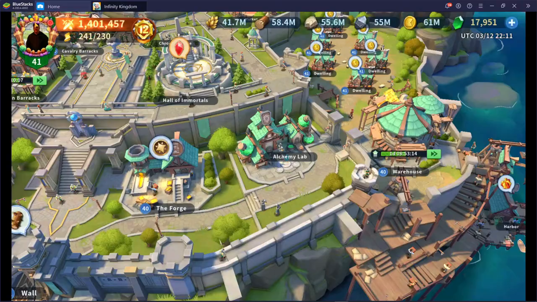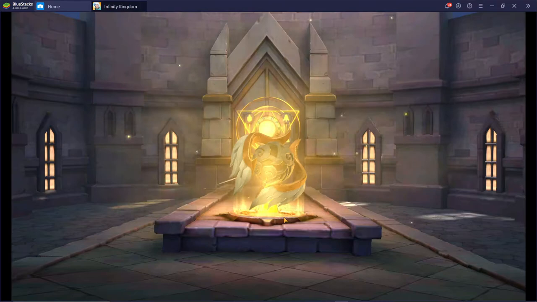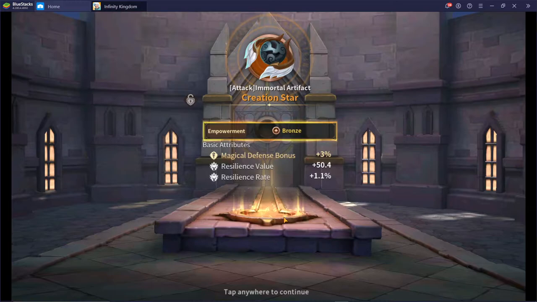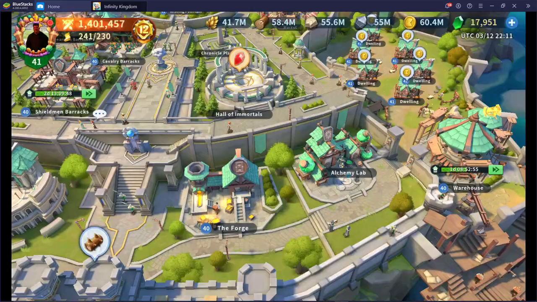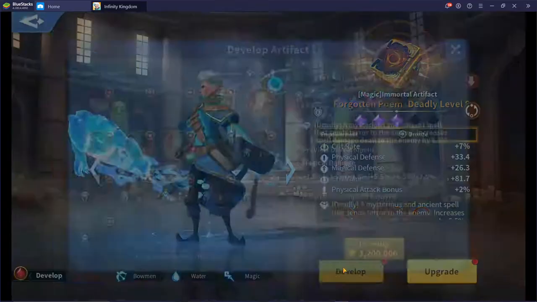Other things that you need to do, you got to continue focusing on artifacts and growing your artifacts. Don't lose focus of that. Have your forge working at all times. Now my forge, I'm never making gold out of my forge because I'm too busy making artifacts. And so when you have a real good artifact that can be developed, don't forget to continue developing it.